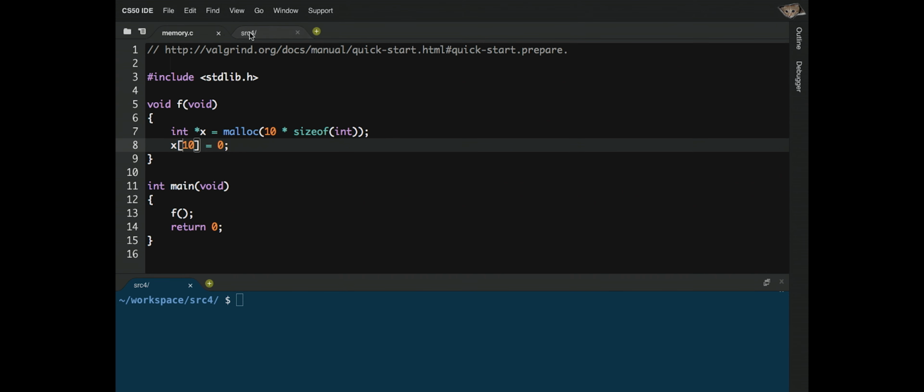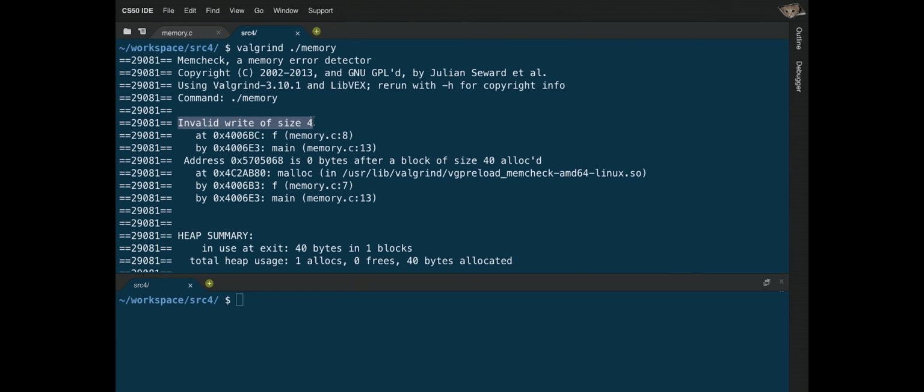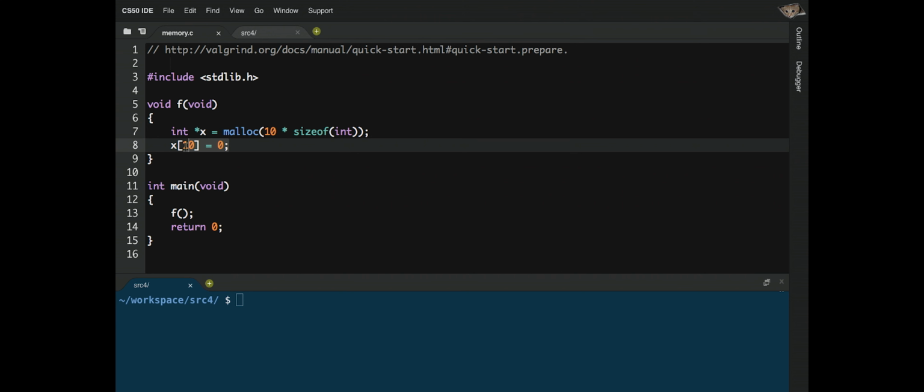So why is Valgrind telling me invalid write of size 4? Well, size 4 sounds familiar. That's the size of an int. Invalid just means bad. Write means change something, like mutate a value. So invalid write of size 4 maybe just means this: I am in an invalid way changing 4 bytes of memory by storing 0 from the right-hand side into x[10] on the left-hand side, because again, that x[10] is an 11th int that I never asked the operating system for.